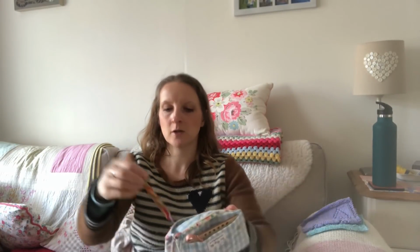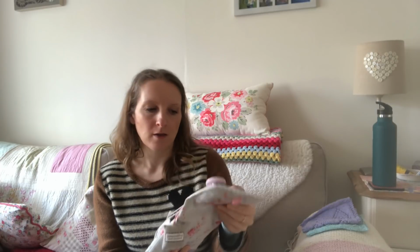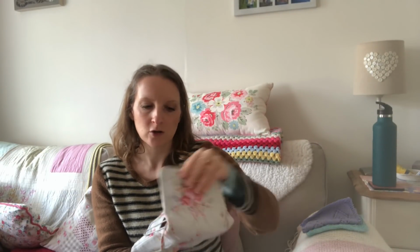So I did the chain, and I think I chained 150. You've seen what size that gives me, and I've got my little pouchy here, which has all my stuff in it. I'm not making these at the moment. I know Sharon has been showing hers a lot and I've had so many messages about them. These are really time consuming. As you can imagine, there's a lot to them. I don't have the headspace to be making these at the moment. There's just so much going on.